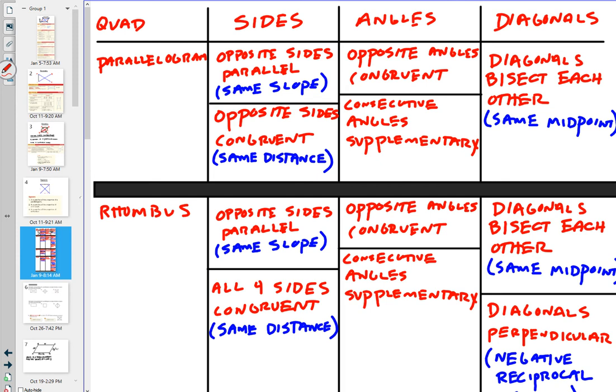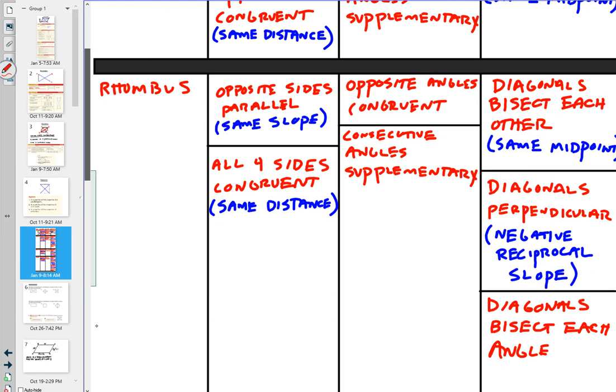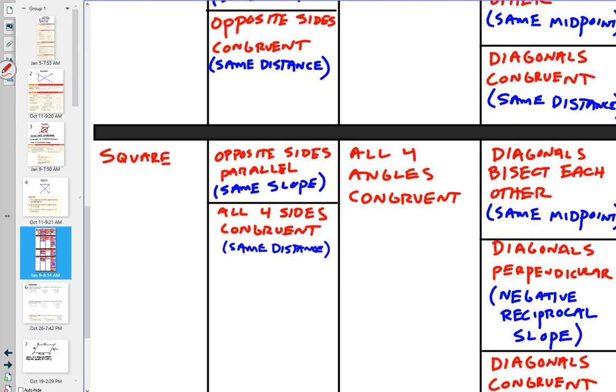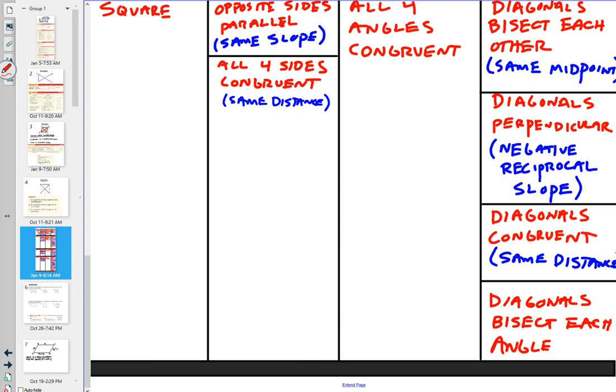We're not going to include that as part of the test on parallelograms you take on Monday. So you can ignore the stuff in blue. You don't need to worry about distance formula, slope formula, midpoint formula. But what's in red still applies. If you work your way down the slide, there's your rhombus, and here's what's true about squares. Squares have everything that's on the page above it. Diagonals are perpendicular, diagonals are congruent, diagonals bisect each angle. It's just all put on one page for you.